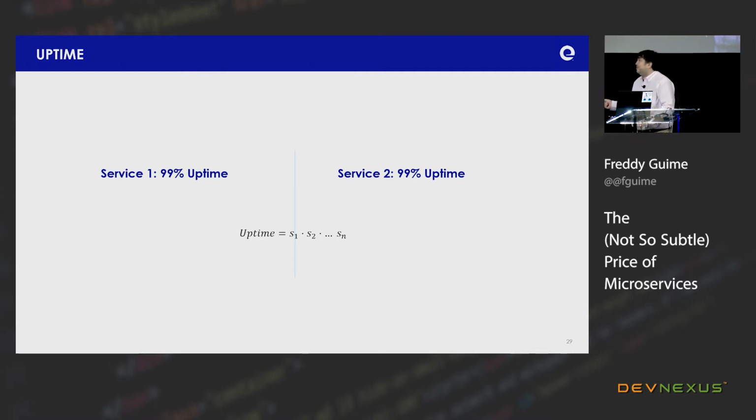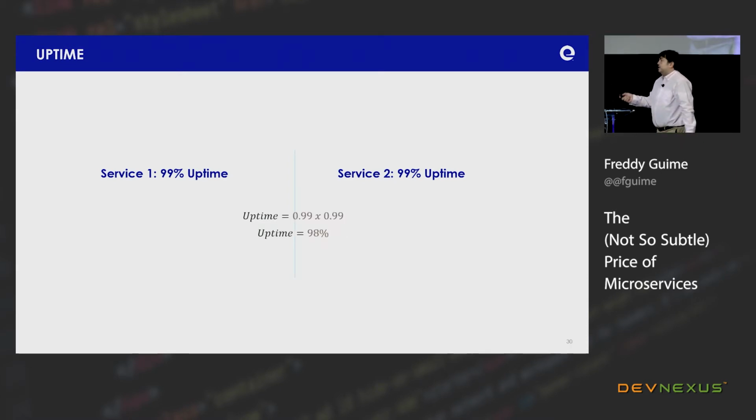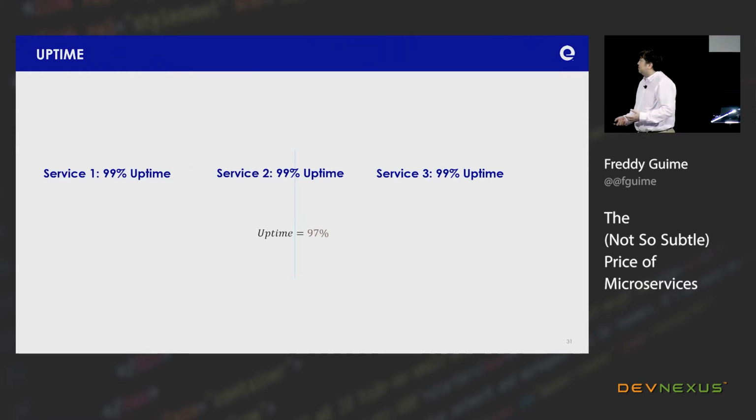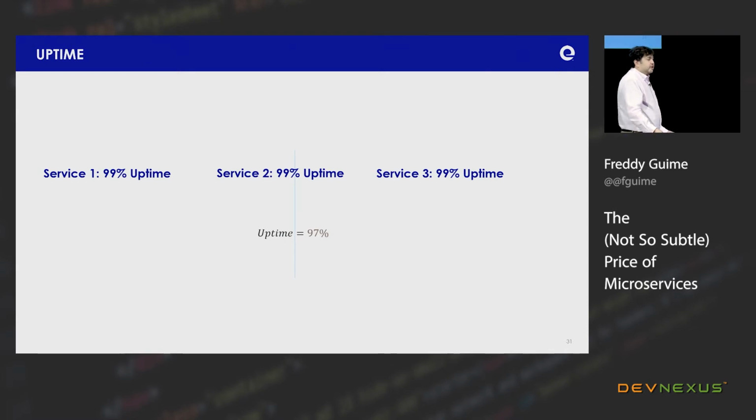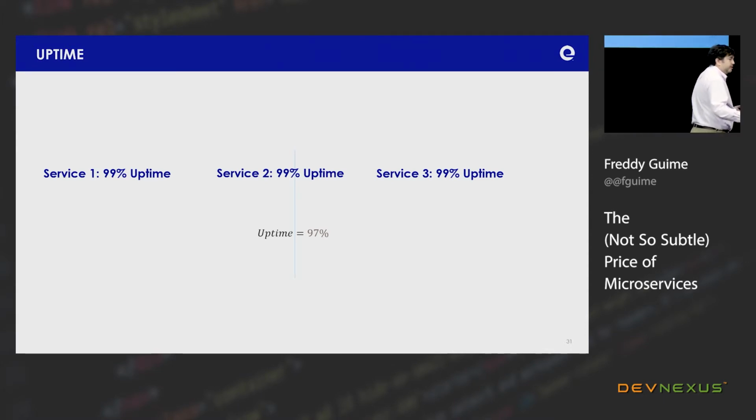So the idea is that uptime is the multiplication of all the different uptimes that you have for each service, right? So in this particular case, you're right, 0.99 times 0.99 is 98%. That's your essentially guaranteed uptime if your individual services were 99%. You add another one of those services and the thing keeps getting worse. Sometimes you don't realize, when you're looking at it, why the thing is always flaky, right? And when you realize how many microservices you have and how many of these are codependent on each other because they're complected, then you realize, oh my gosh, any one of these can go down and takes everything down, therefore making our uptime for the whole thing lower, right?